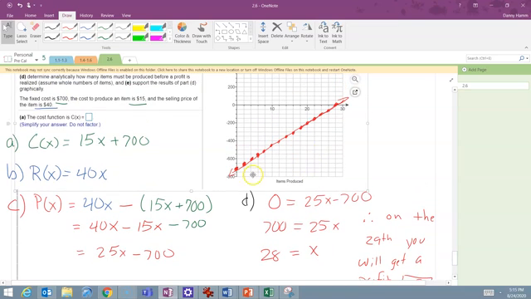And then here you can see the graph here, and I just used our y-intercept. So when x is 0, we get negative 700 using this graph here. And then also our profit here, or 28. So I know that I had 28 here. And we see our slope, since these are going over by 2, our slope is 25. But if I'm going over 2, then I'm going up 50. So that's kind of what happened here. So up 50 over 2, up 50 over 2.